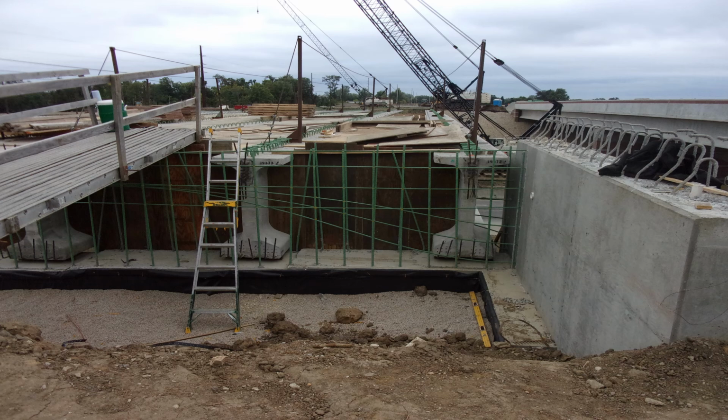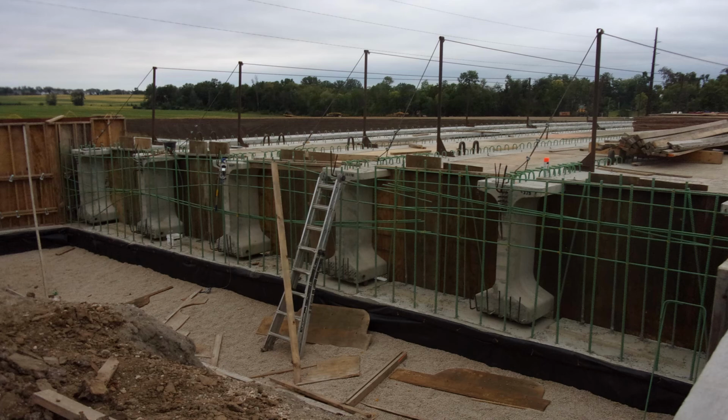Now to let you know how they're going to set in those other beams on the other side, this is what they're doing on this side, so it would probably be the same on the other side. See how they have the beams set, they have all this rebar. Guarantee it's all going to get filled up with concrete and lock it all in. Well, taking a picture, showing how all the other beams are sitting in here, how it's going to be on the other side. They're going to all be encased in about 2.5 feet of concrete width-wise, and what is that, 6 feet of concrete height-wise? That's a lot of concrete.